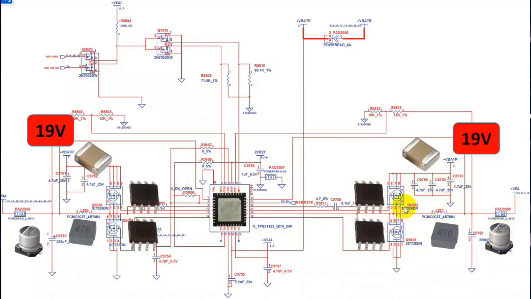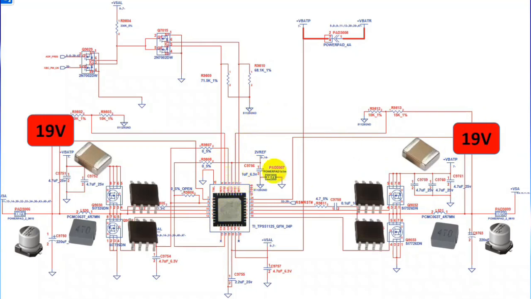Okay, so how do we get plus 5 volt? To get plus 5 volt, we first need 19 volt, the main voltage. This 19 volt, as you can see, is of course applied to the control IC, because the 19 volt is the working voltage for the IC. Without 19 volt, the IC cannot work.